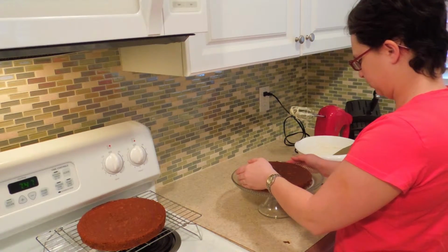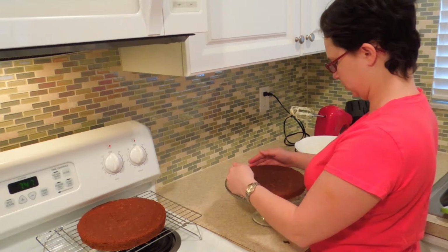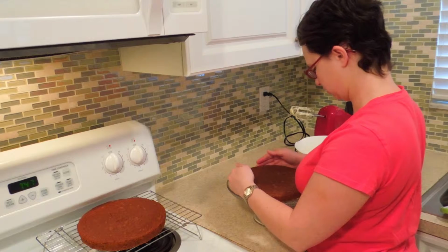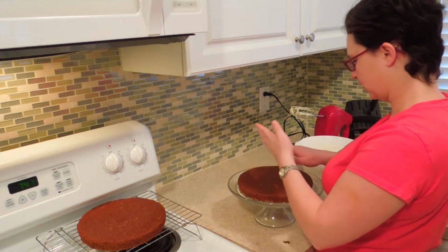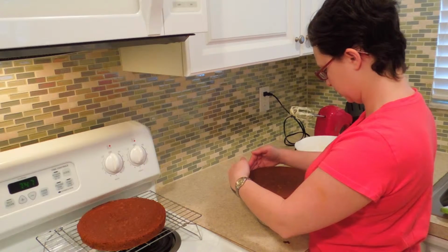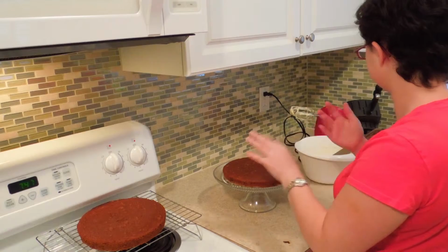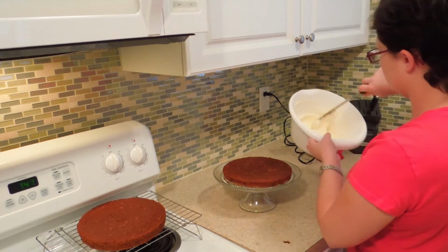The fact that it's gluten-free means that it would probably fall apart if you tried to lift and carry it to the cake stand. And then you're just going to carefully kind of push it to wherever you want. There, center. Next up, icing.